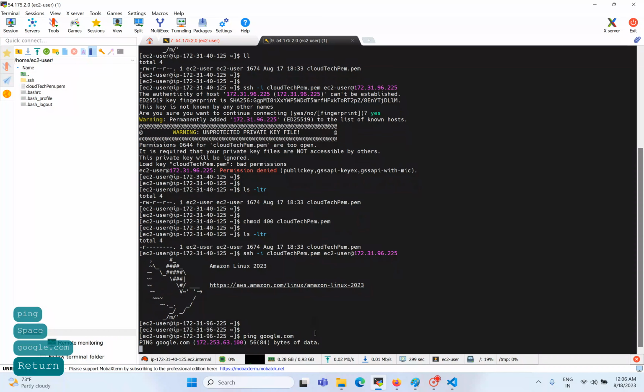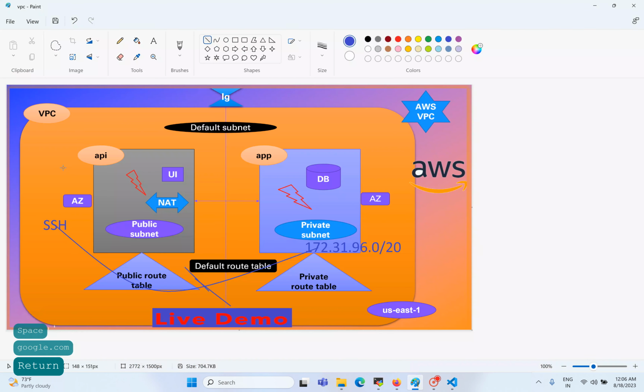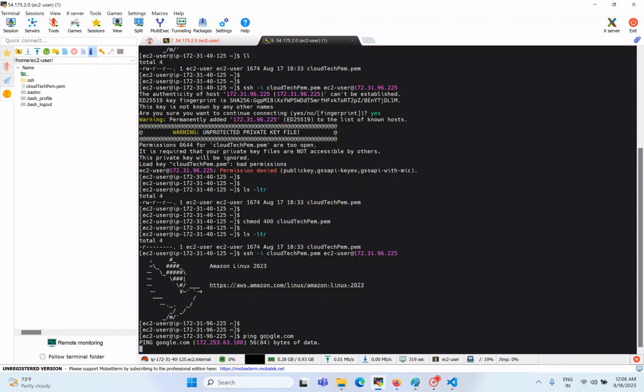Google.com, it won't allow you. Why? Because, as I have explained in my VPC session, there is one more component, the NAT gateway. The NAT gateway you have to attach to the public subnet, right? Once we attach it to the public subnet for that private EC2 instance in the private subnet, then only will you be able to communicate from this private subnet over the internet. Otherwise, it's not possible. For more details about how we can associate the NAT gateway with the public subnet for the private subnet, you can refer to my VPC video so that you will get a clear idea. Then you will be able to communicate from this private EC2 instance over the internet also, right?